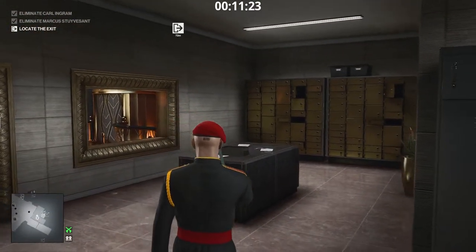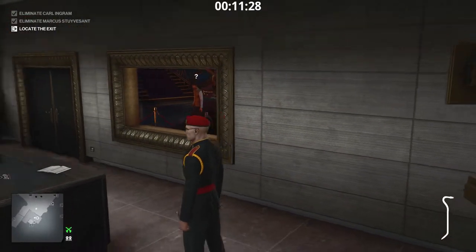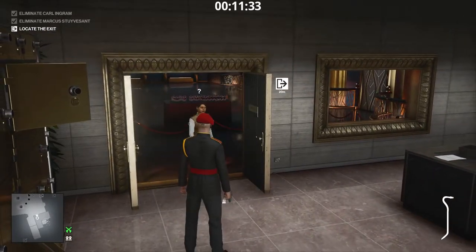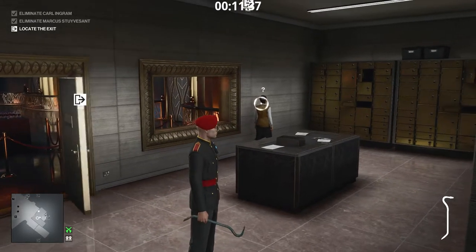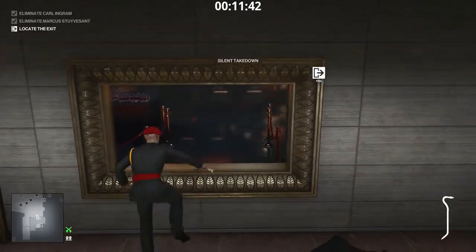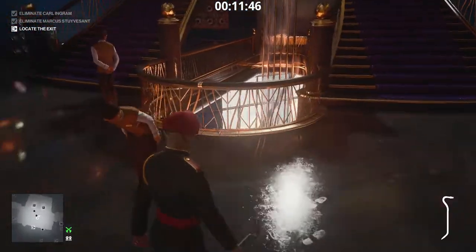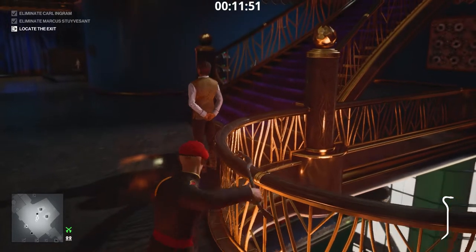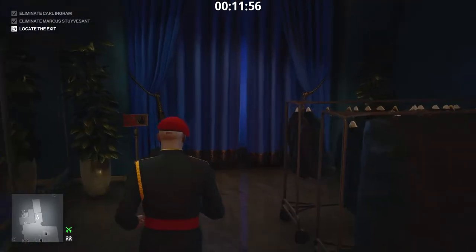Throw the crowbar to lure number 4. Wait for the doors to close. Two NPCs remaining. Let's do this. All we have to do now is put on the skydiving suit and exit via the atrium elevator.